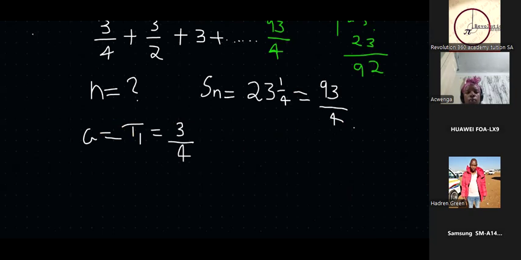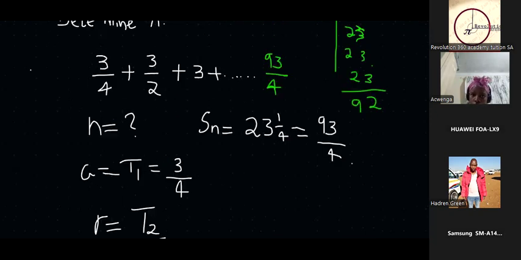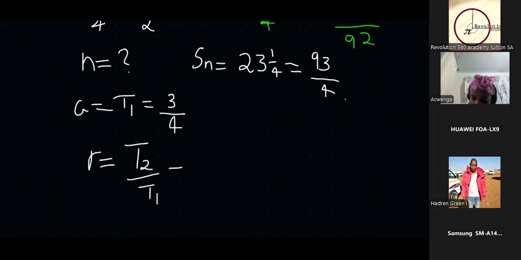Now we are proceeding. We are left with determining r. So r, remember, is T2 over T1. And then your T2 is 3 over 2. You might as well write it like this, 3 over 2. And since it's divide by, you can just put that divide sign. You're not going to be wrong. And then what is term number 1? Term number 1 represents the first term, which is T1, which is 3 over 4. So you can punch this on the calculator, or you write 3 over 2 divided by 3 over 4.